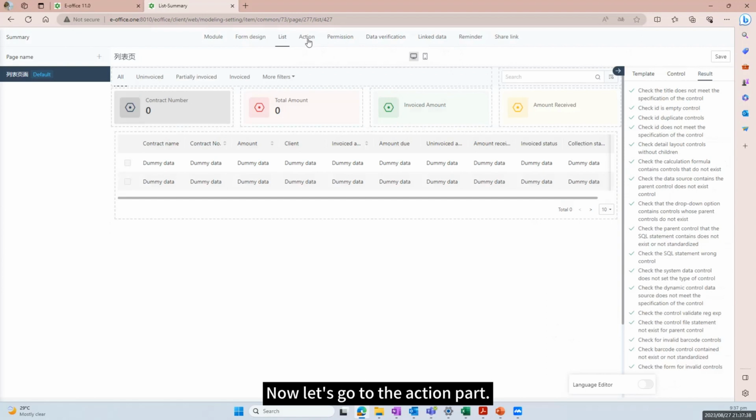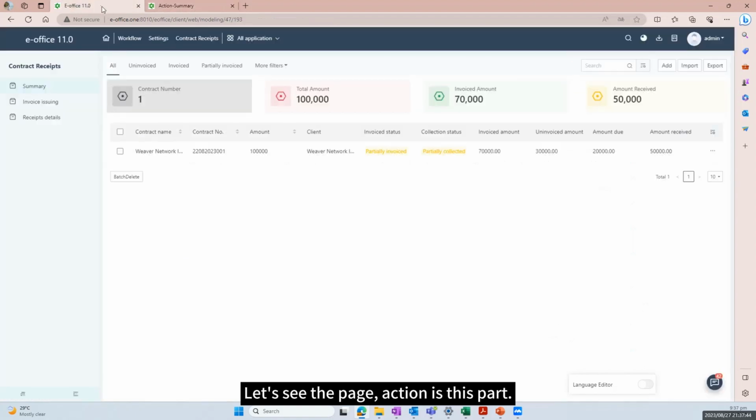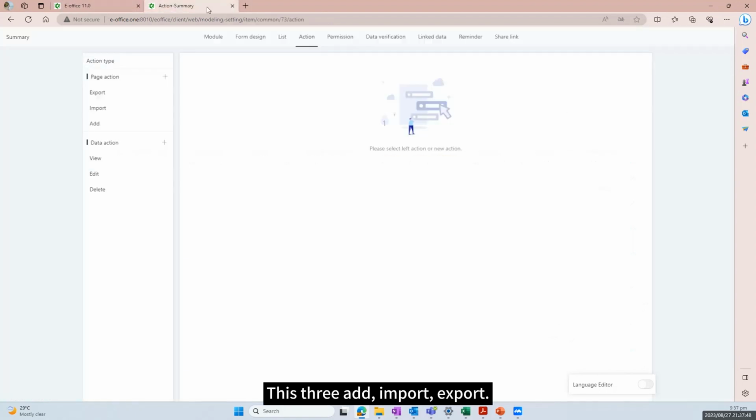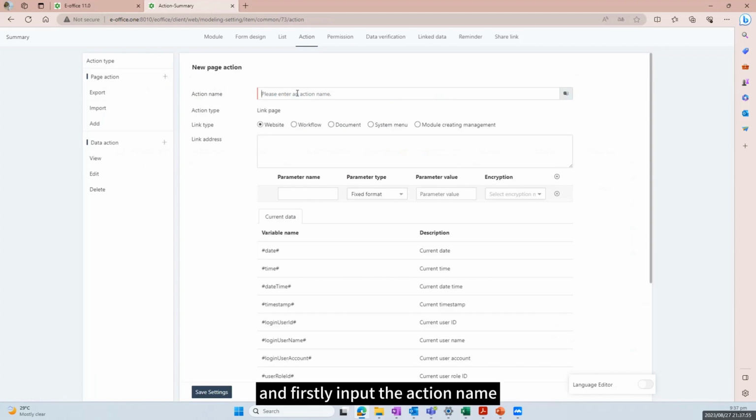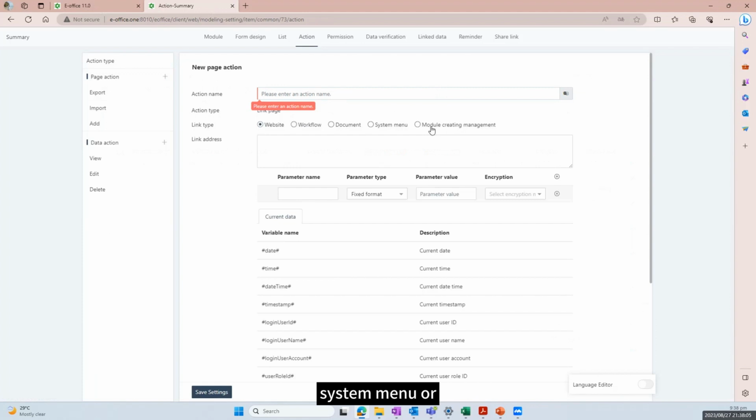Now let's go to the action part. For the action part, the page action is this part, these three: add, import, export, or you can add the action by yourself. You can click here and firstly input the action name, select the action type, the link type. You can link it to a website, a workflow, a document, system manual, or a module.